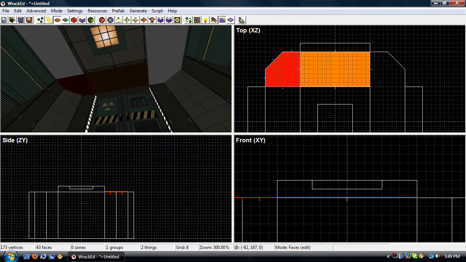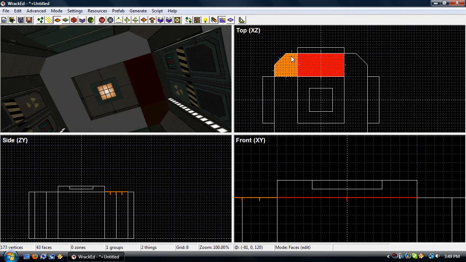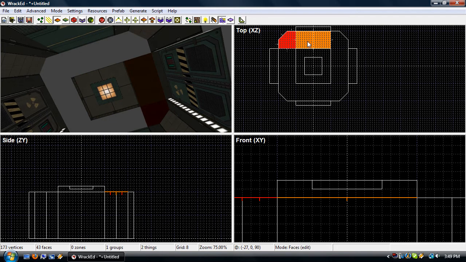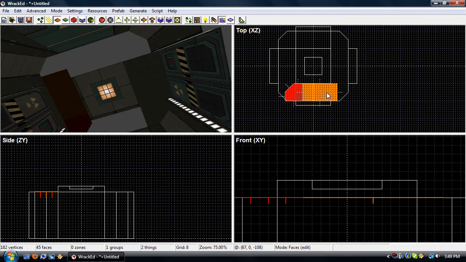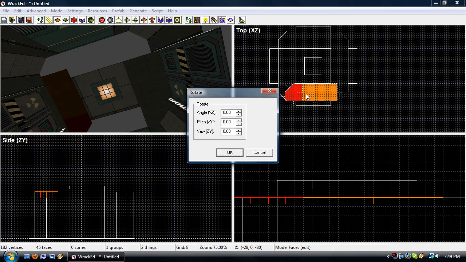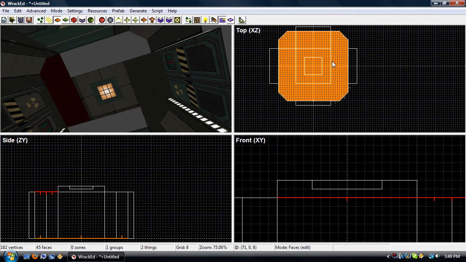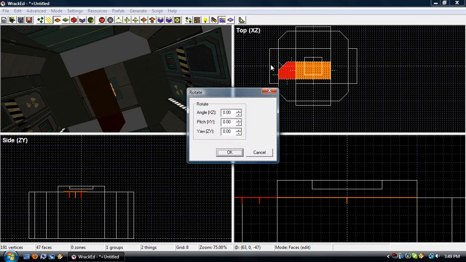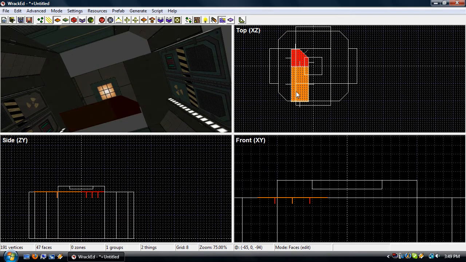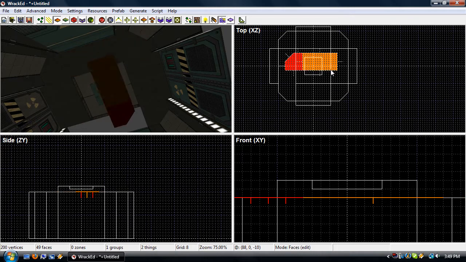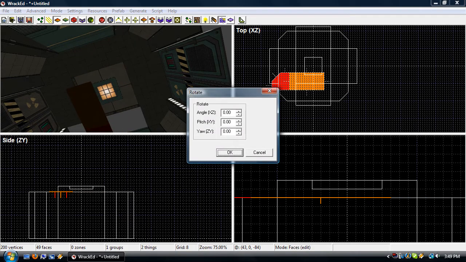Okay, so now we're gonna use these to kind of do the other sides. I'm gonna do Control C, Control V, and then I want to rotate this 120 degrees. So while I'm in this window, I'm gonna hit O to rotate. I don't know how well that works, but all right. I'm gonna have to change that later. Okay, so we're gonna flip this. We're gonna rotate this 180 degrees. So let's do that. Okay, so we have our back side, and then let's paste again. Rotate 90. So that gives us this side, and then finally for the last one, we're gonna do 270.